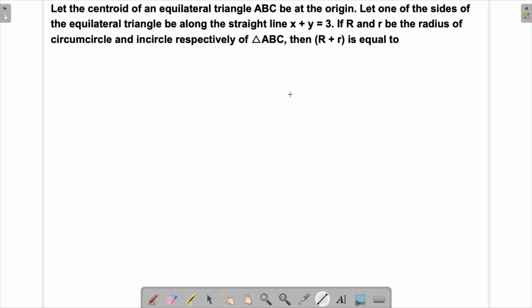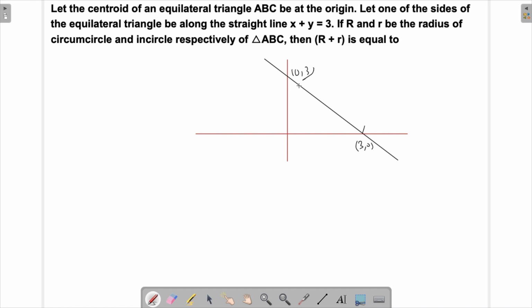So let's try drawing a picture of it to figure out how this would be looking. If I'm looking at a line which is appearing this way, x plus y equals 3, this is going to be my line. And of course it will be passing through (3, 0) and (0, 3). But my vertex may not be over here. My vertex could be anywhere, which I don't know. So the equilateral triangle could be something like this, maybe like this, something of this nature. And the centroid is over here, all right? Now we have to find out this relation.